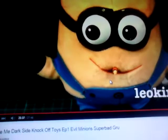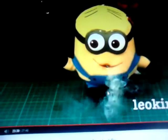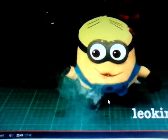Well, this fake minion's gonna learn putting things that smoke into your mouth can be very hazardous to your health. Oh, well, that was an epic fail. Looks like this minion's gonna star in the next Frozen film.